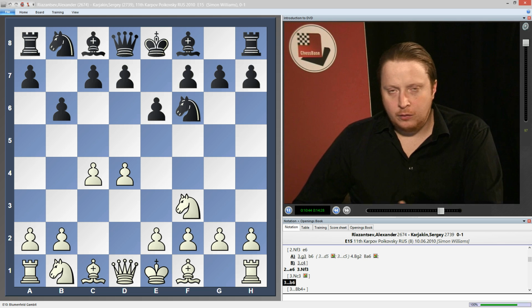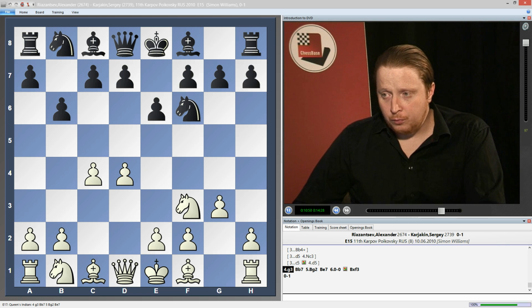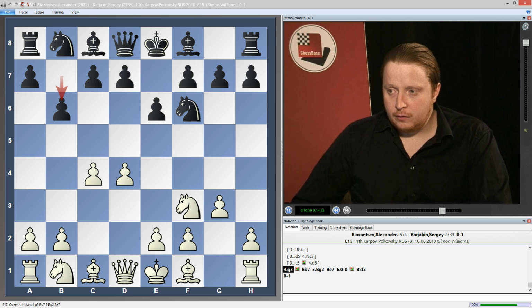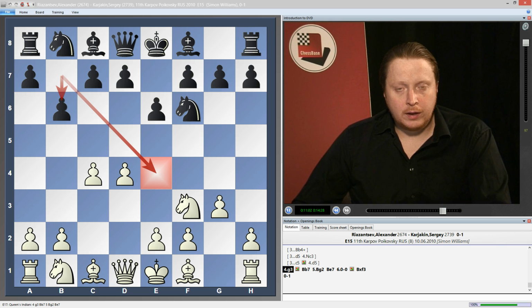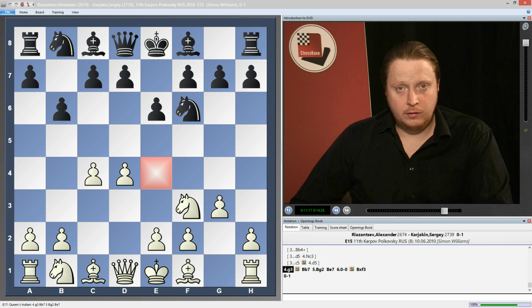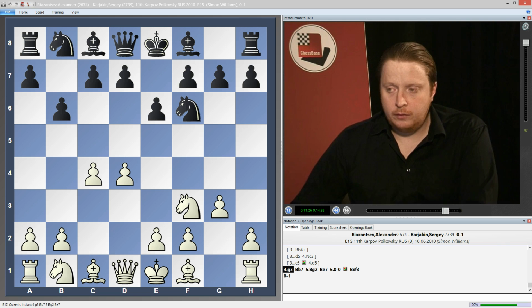But the main emphasis is on the move and the position after b6, g3. And, well, let's just say, what should white be trying to do? What main fighting areas are both sides aiming to get control of, positionally speaking? Well, the reason black plays b6 is to gain control of the e4 square. And the e4 square is a critical square in this variation. Often white will even play e4 later on, even though he's gone g3. And if white can gain control of the e4 square, black can get a very cramped position. Black is certainly more cramped than white in this structure, so this is a problem black often encounters.